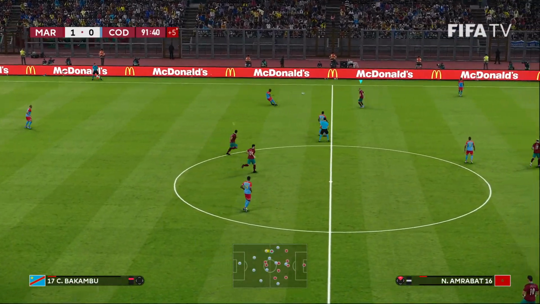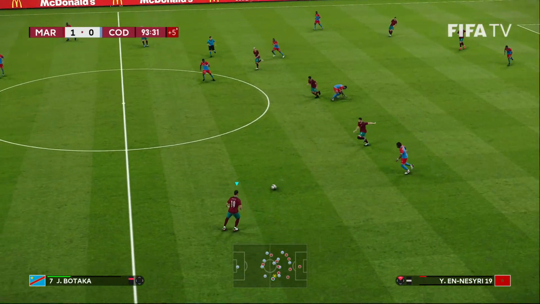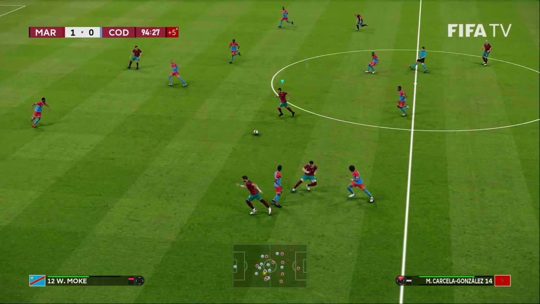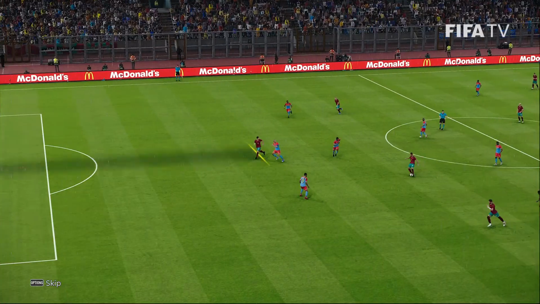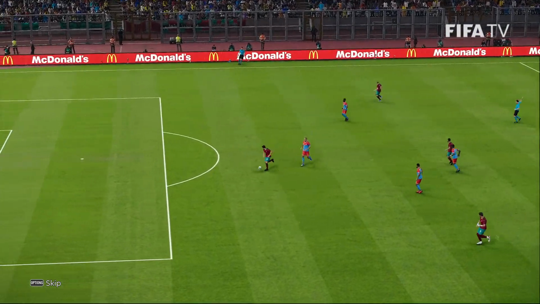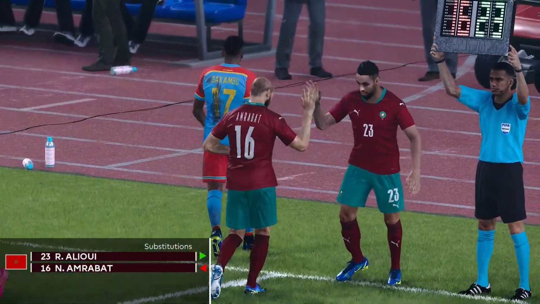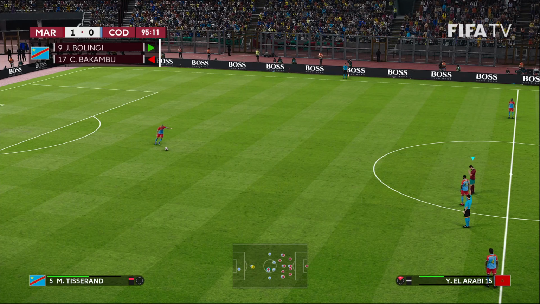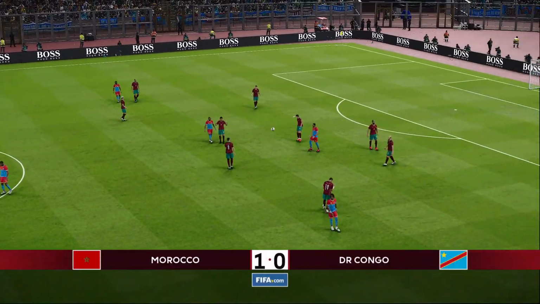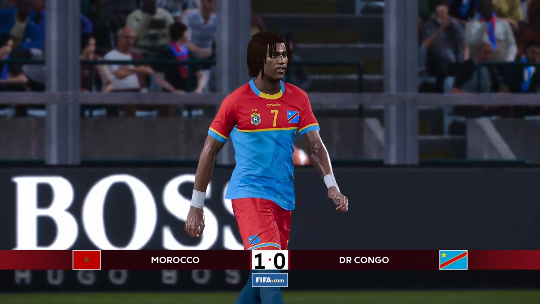DR Congo. They're setting up, looking forward to Bakambu. Looking for that last chance to equalize, and that may have just passed him by here. Yusuf El Arabi, he's offside, but I think that's going to bring an end to this one. Morocco 1-0 victory. Goal from Yusuf El Arabi.